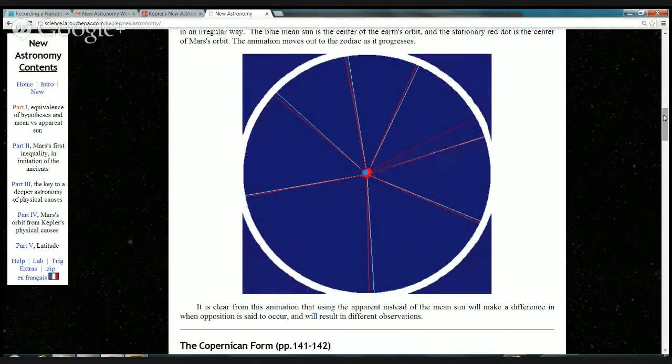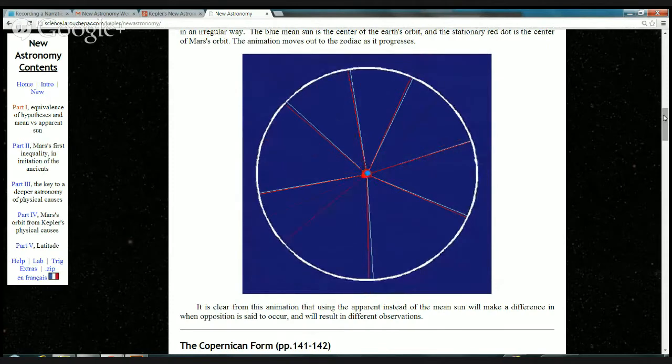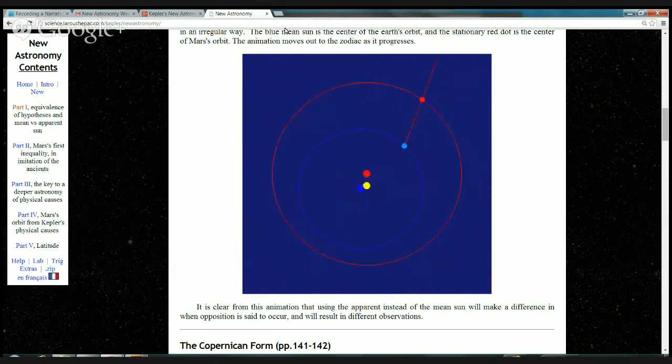Now, what Kepler wants to do is introduce the real Sun. People have been using this mean Sun for quite a long time, and when Kepler brought this up, that we should use the real Sun instead of just some fictitious sun, Ptolemy had said, four years before the writing of the New Astronomy, well, there's really no use, because for the first inequality at least, the mean Sun serves perfectly. It looks great.